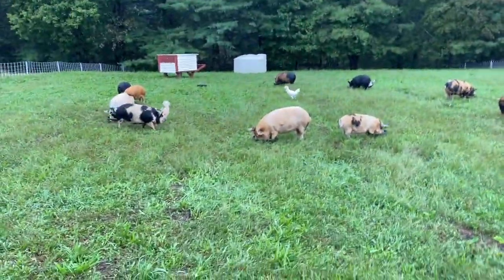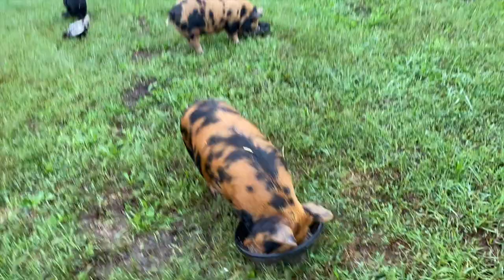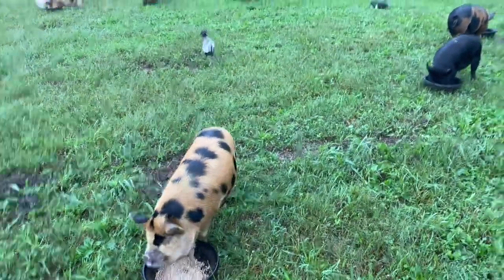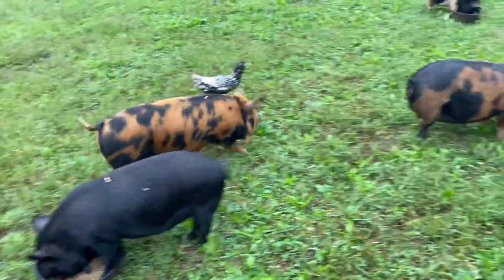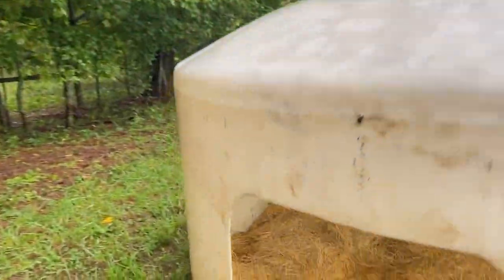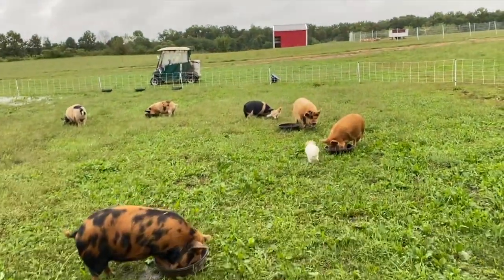Ten pigs and all 10 water bowls full of feed - makes it a little more time consuming getting them fed. The area isn't too bad right now. They were probably in their house all last night since most of the rain was overnight. I'm sure this is going to turn into a wallow - the pigs will probably enjoy it if it warms up. We're going to check the pig loo and see if it stayed dry - it was quite windy, so who knows what direction the rain was coming from. Looks like we got a little wet in the bottom but for the most part I'm sure they stayed nice and dry. Pigs are doing well over here - let's go check on those piglets.